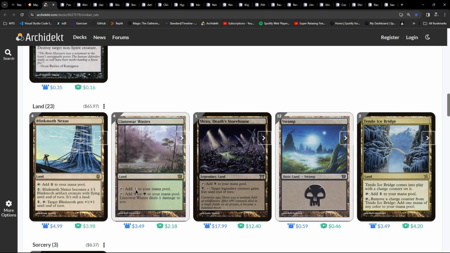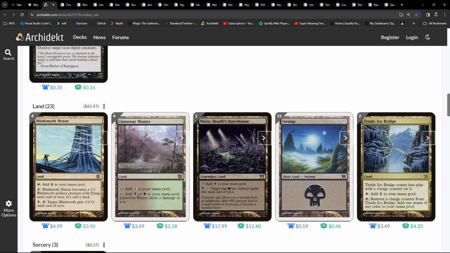So we've got 4 Llanowar Wastes: tap, add colours to your mana pool. The nice thing with this particular dual land is, if you just want colourless mana, there's no downside. It's only when you want the black or the green that it deals you 1 damage. So I quite like these sort of dual lands where you can get mana out of it as long as it's colourless mana, and there's no downside. That's one of the ways we're going to fix in the deck for green, for our 1 green creature in the main deck.